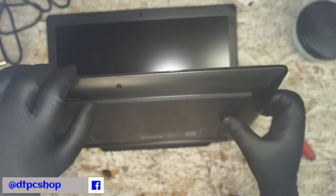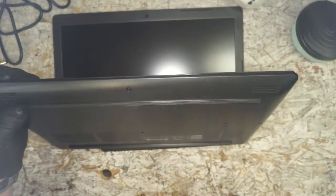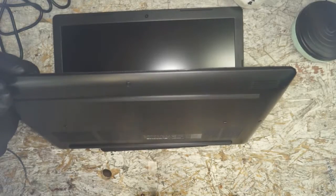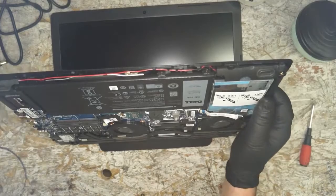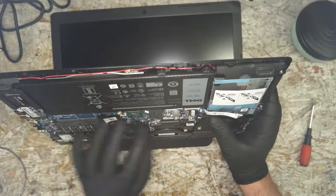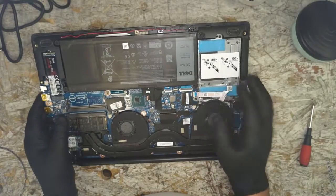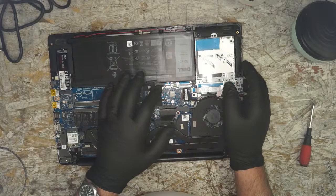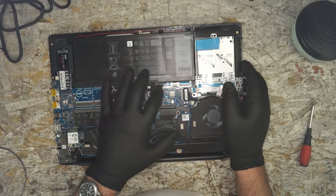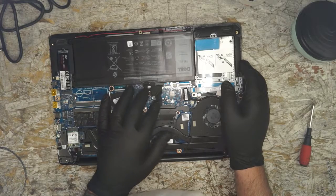Then go to your right hand side and make sure you have both of these screws in the back unscrewed all the way, and it should release right off of there for you. Alright, taking a look, we've got a spot for our hard drive, our dual fans, battery, everything's good here. We don't need to unplug this battery. You could, you should, if you're that paranoid.